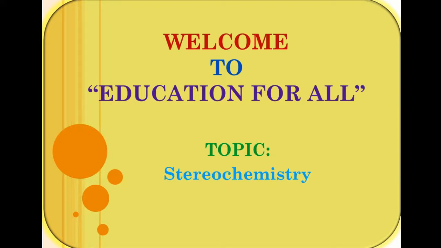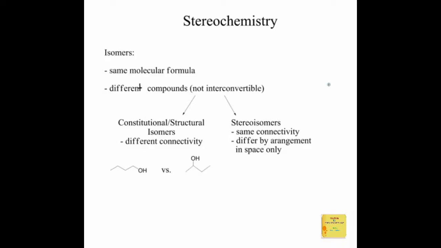Our next topic is going to be that of stereochemistry, and that's where we take a look at organic molecules in 3 dimensions, look at their shapes in space. Now, we've talked about isomers before, and our original definition of isomers, or the first way we're introduced to it, is the idea of having 2 molecules who are related simply by their molecular formula. So they're different compounds, but they have the same formula. The atoms are put together differently, have a different connectivity, and that's what makes them unique compounds.